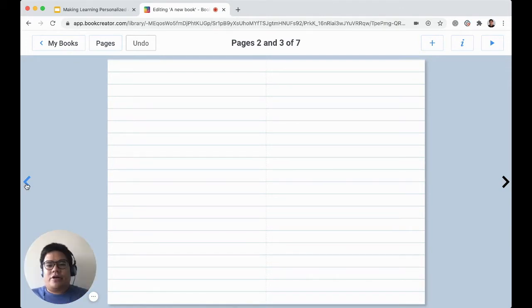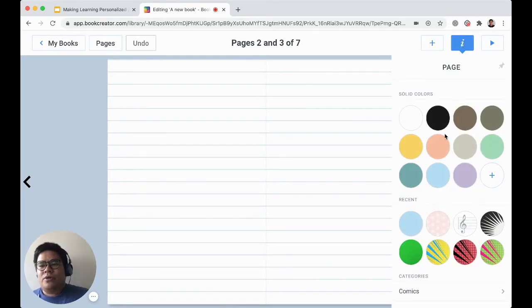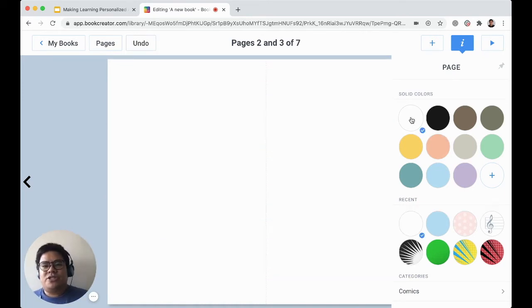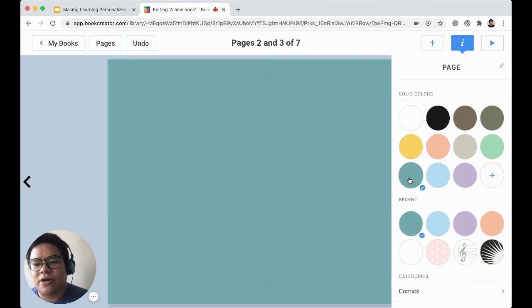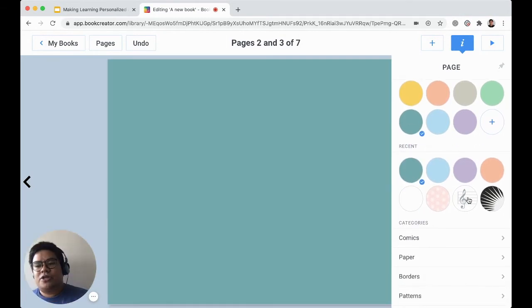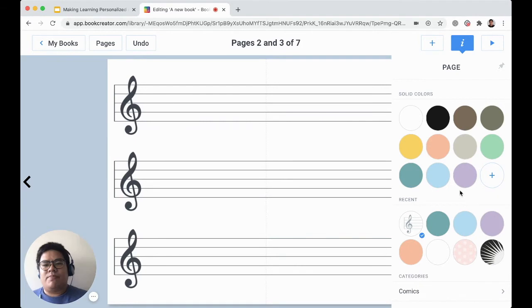Right now we're on this blank page, and as you can see, it looks a little bit boring. It looks like a typical student's notebook, something that we don't want in the textbook that we're creating. So if I click the inspector button, we can change the page according to what we want. If we want a plain white page, we can change it to that, or we can even add colors to it, such as these pastel colors. Now, if you're a music teacher, you can also select the music bars option.